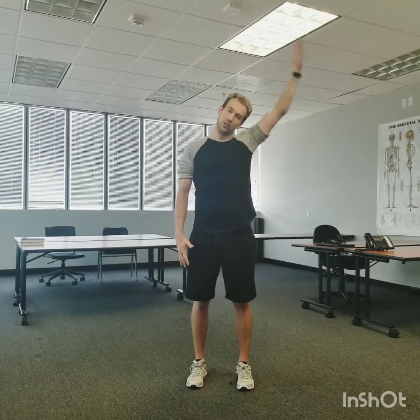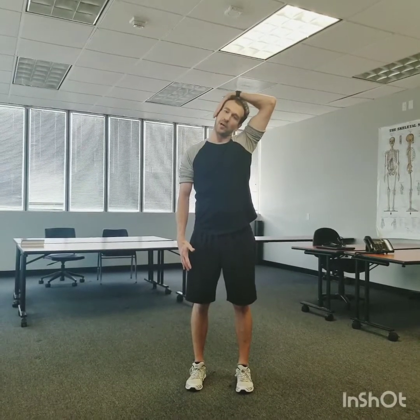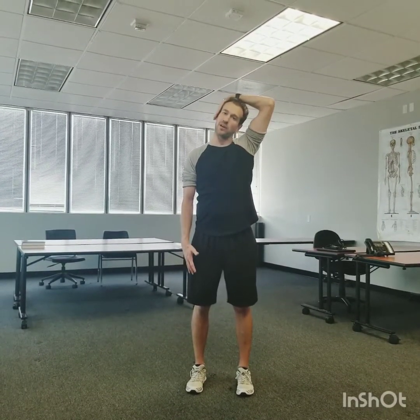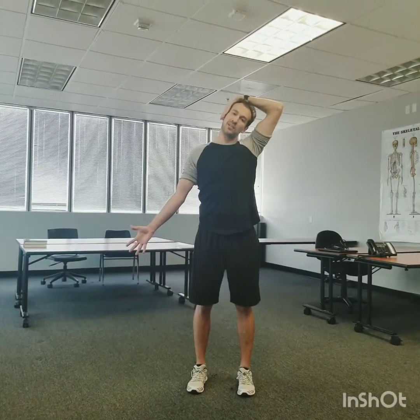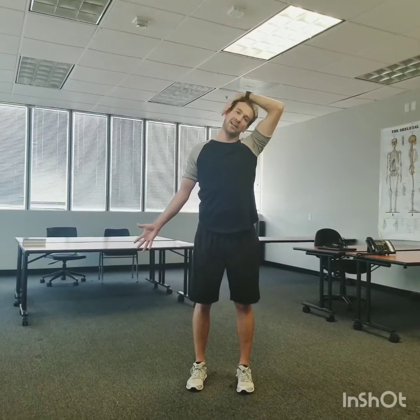So the way that's going to go is you're going to tilt your head over to the left. Your left arm is going to come up and cup over your ear. I'm not pulling super hard here. I'm just allowing myself to have somewhere to rest. Then I'm going to reach with my opposite arm like so, turn my thumb up towards the ceiling, and pull straight back. And that's going to give me a great stretch right here in my neck. I'm going to hold that for 30 seconds and then do my other side.